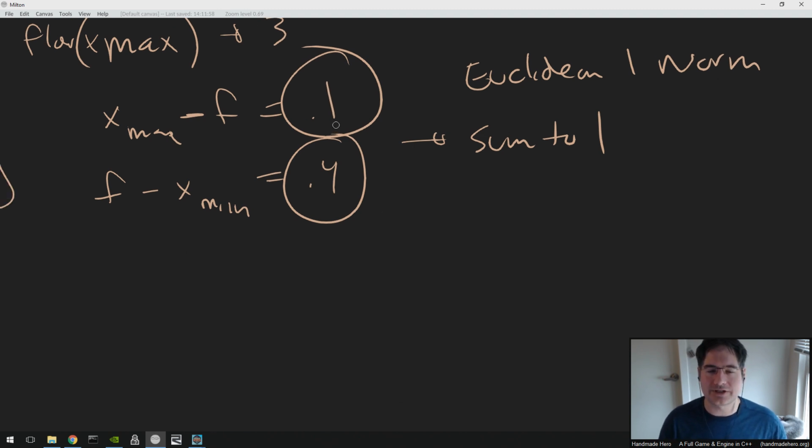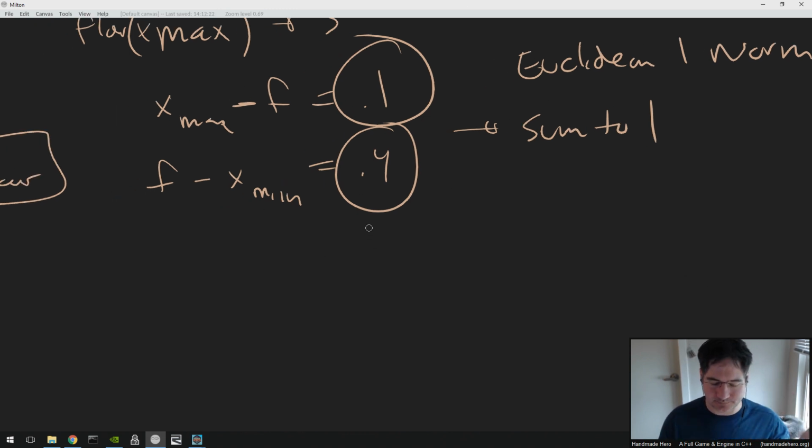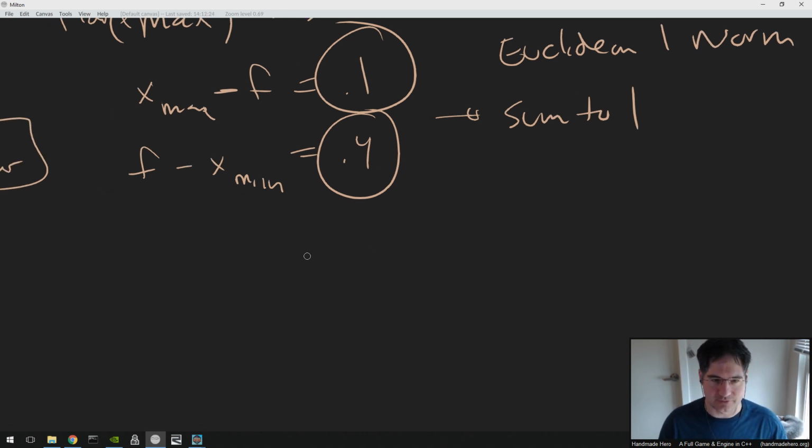But what we know about the Euclidean 1 norm, if we want our blend coefficients to sum to 1, which we do, we need to normalize by the 1 norm. What do you do for that? Add up all the values and divide. Very, very simple. Very much like the Euclidean 2 norm where you add up the squared values, square root and divide. This is the Euclidean 1 norm. It's for summing to 1 rather than having a length of 1 in space. So, again, just briefly touch on that. That's what the norms are.